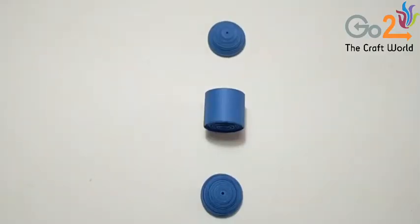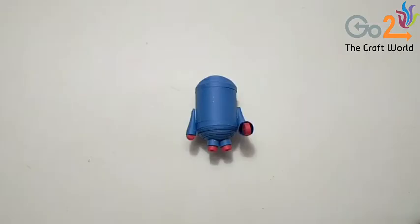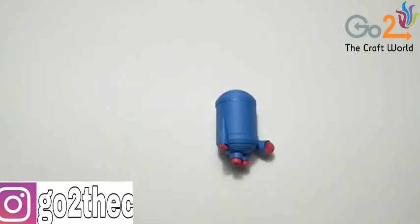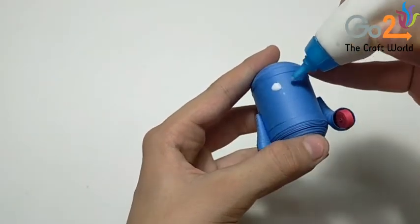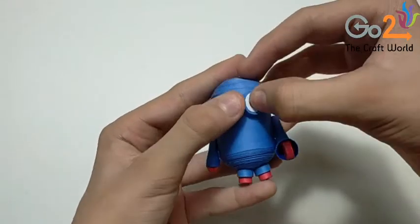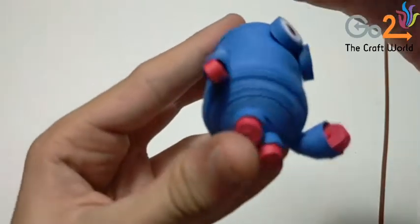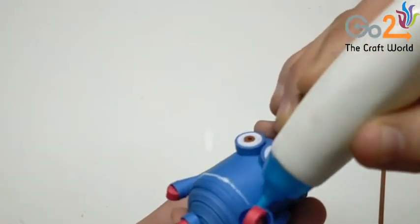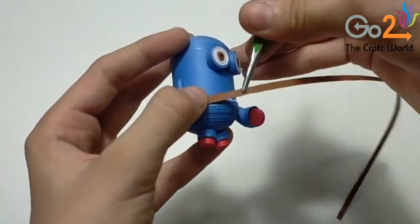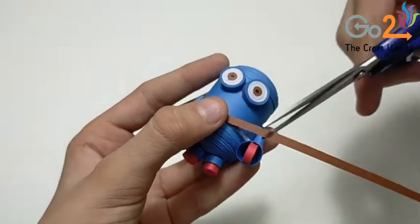Now join all the body parts similarly. Stick the eyes in the center. So now we will do the extra editing. First we will add a belt to it using a brown strip. Take the rough measurements and cut the extra part.